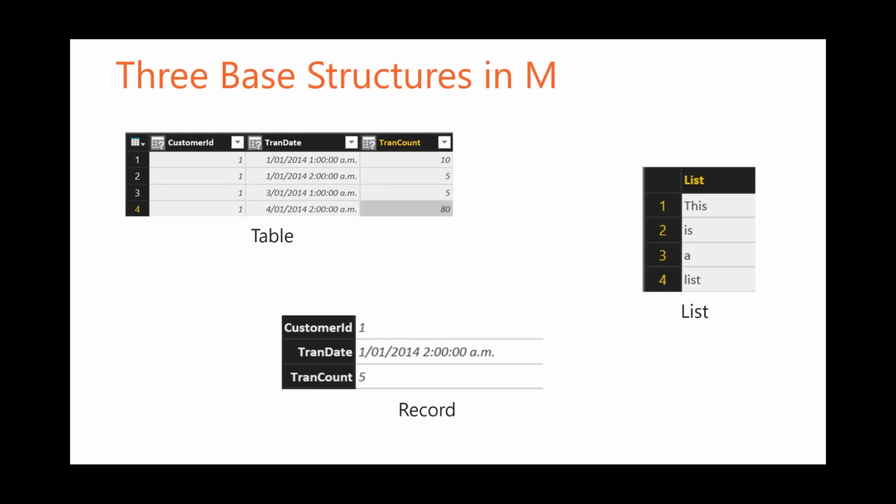When you work with Power Query or M, it's quite important that you know there are 3 base data structures in M. One is table, which is a number of columns and rows attached to each other. Another is list. List is a single column with multiple rows, and record is a single row with multiple columns. The way Power Query shows a record looks somewhat like a list if you see these two together, but it is just a way of showing it in Power Query, because a record might have many columns and scrolling to the right might be much bigger. So it is just the way of Power Query showing that the underlying data structure means you have one record and these would be columns for that record.